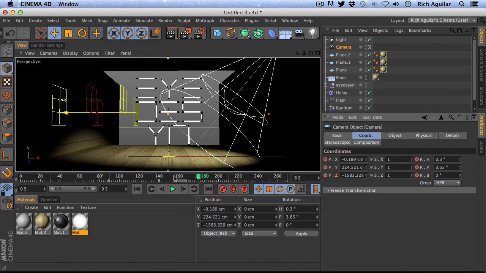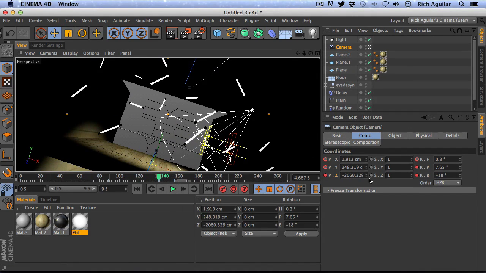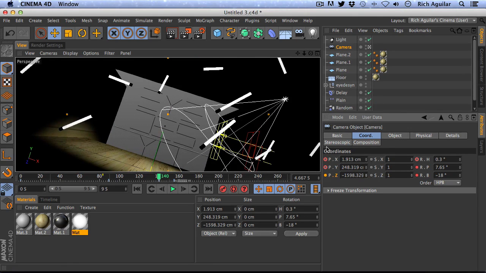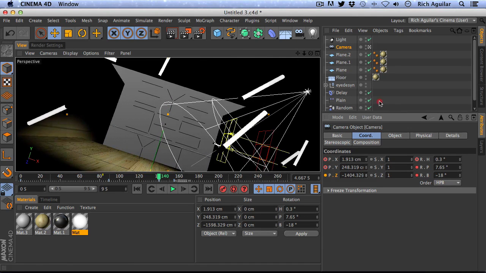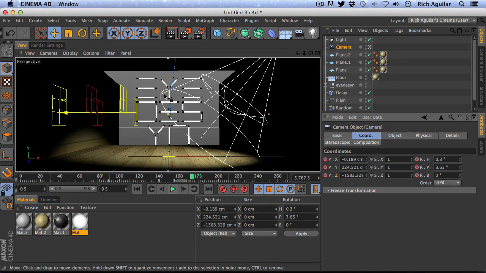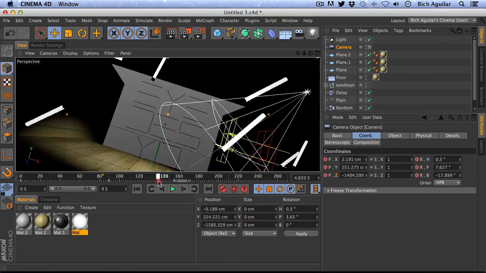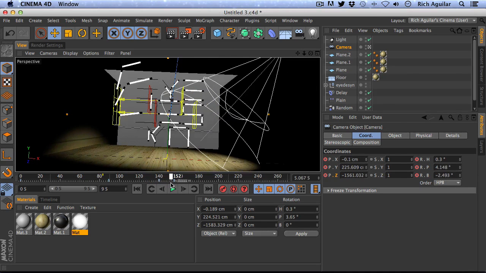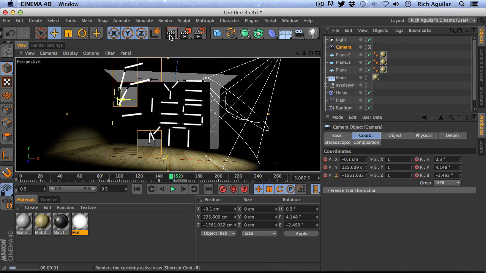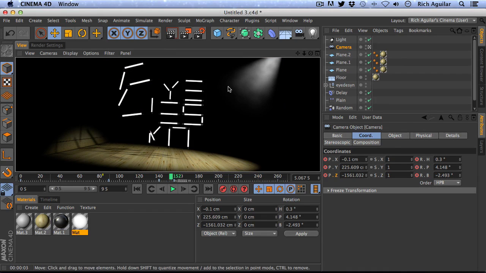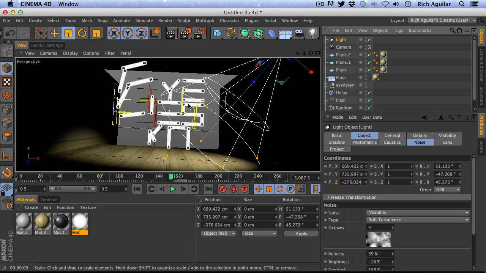There we go. And we need the animation's coming to us, so we need to zoom in and then fly away. There we go. Oh, that's going to look good. That is going to look good. There we go. There's our light, and let's do this. Let's just make it bigger.